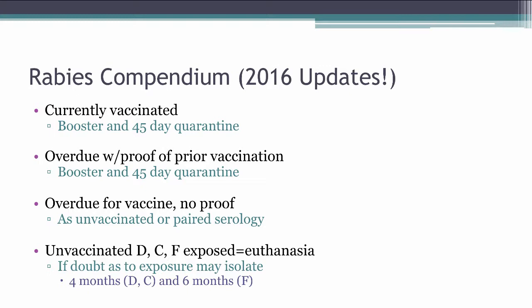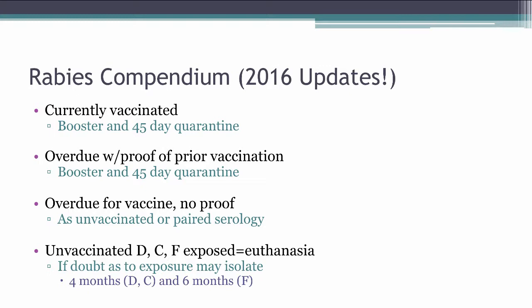Right, so the question is, am I talking about an animal that's bitten someone or an animal that has been bitten and potentially exposed? So if an animal bites somebody, that was what we just discussed with the 10-day quarantine and how that works. Now we're talking about the animal as being exposed. So let's say there's a dog in the backyard and gets in a fight with a raccoon. Okay, so the dog's been exposed to rabies potentially, and these are our options and how we decide which one we're going to do. Okay, does that make sense?